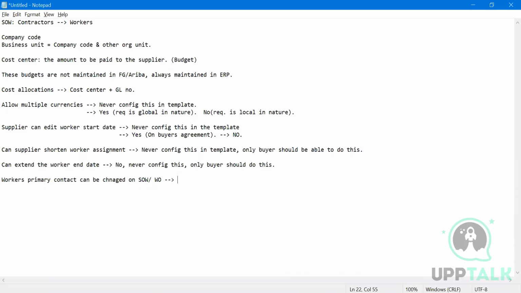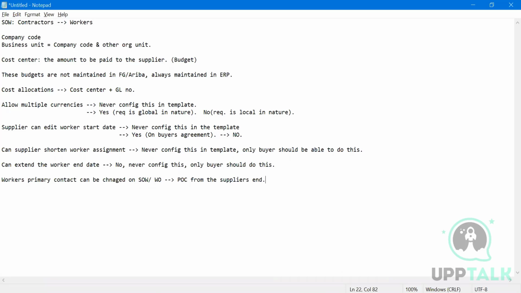Yes. The primary contact for a contractor will be the point of contact from the supplier's side. It might be the supplier's administrator or someone else within the supplier's company who will be the point of contact with respect to a contractor or some of the contractors.